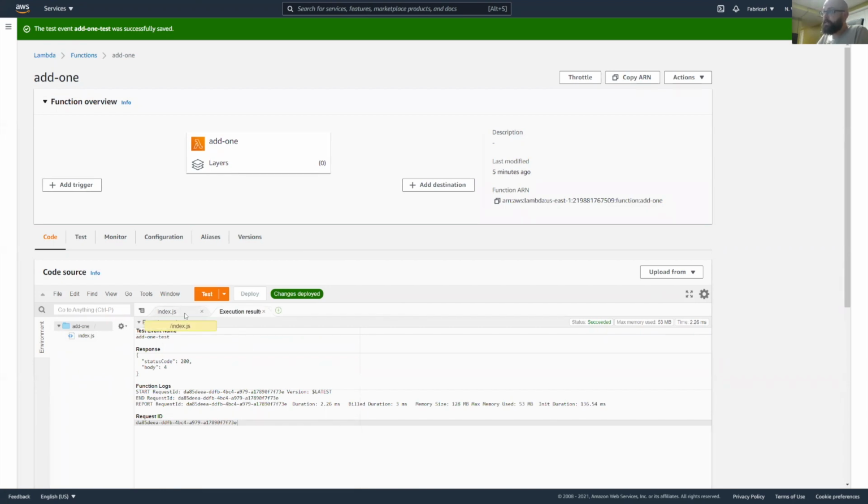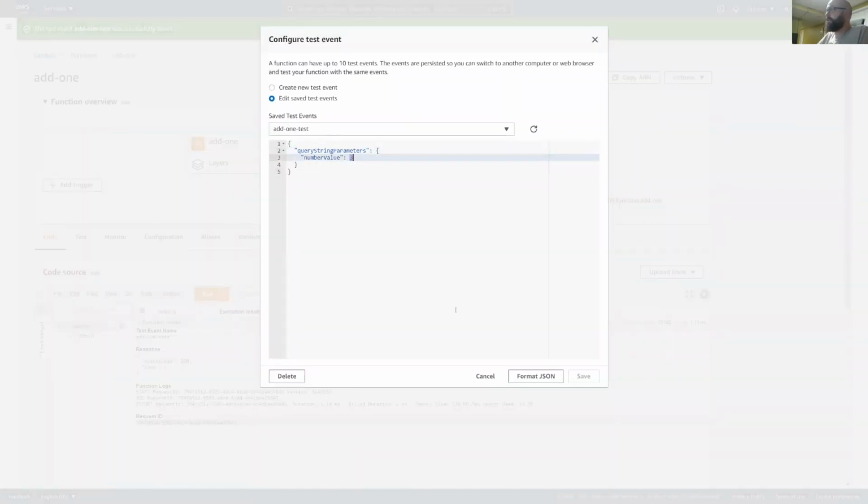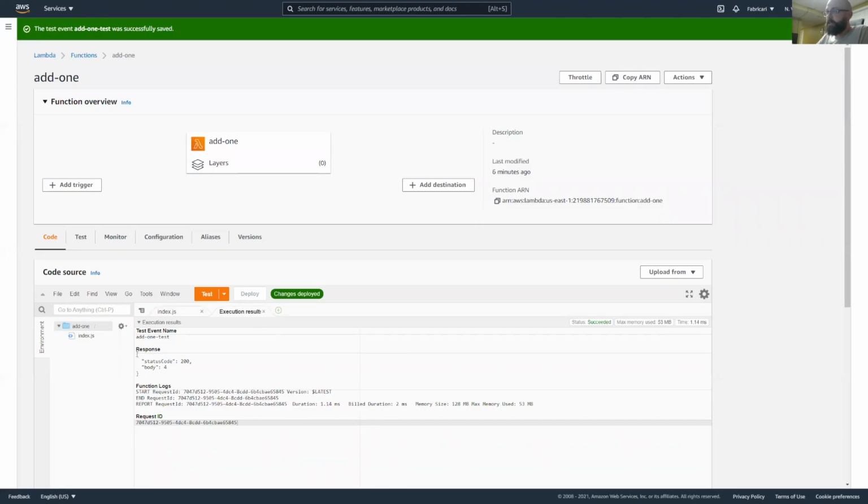Well, I passed in my test the number 3. So let's take a peek at that again. Here you can see the response, status code 200, body is 4. So in other words, we want to execute this code and have just 4 sent back to the browser. It's very primitive. All right, so our tests have passed.